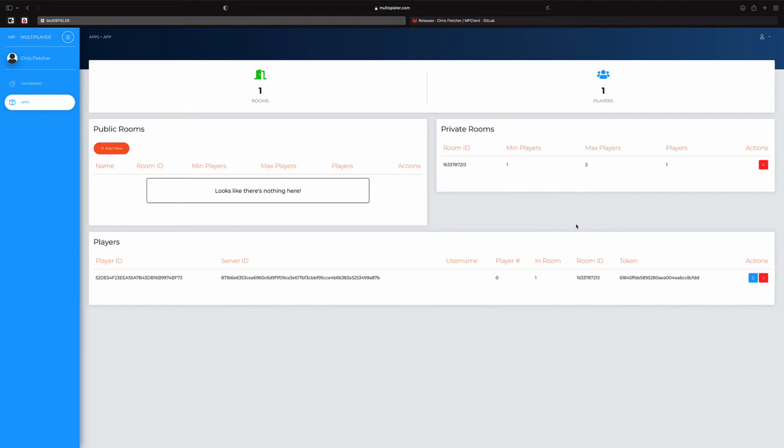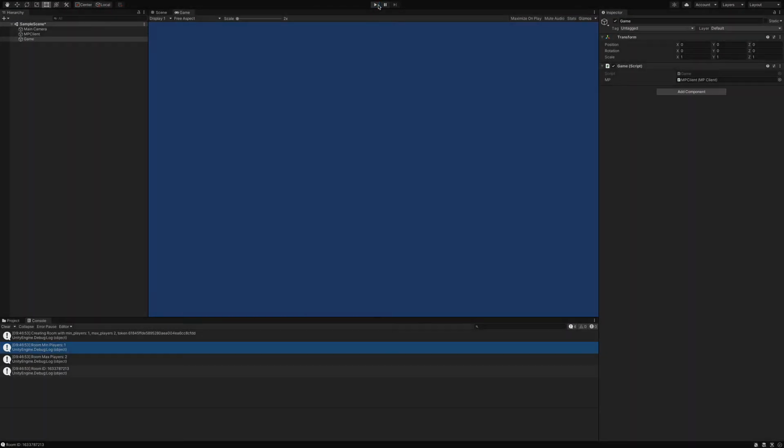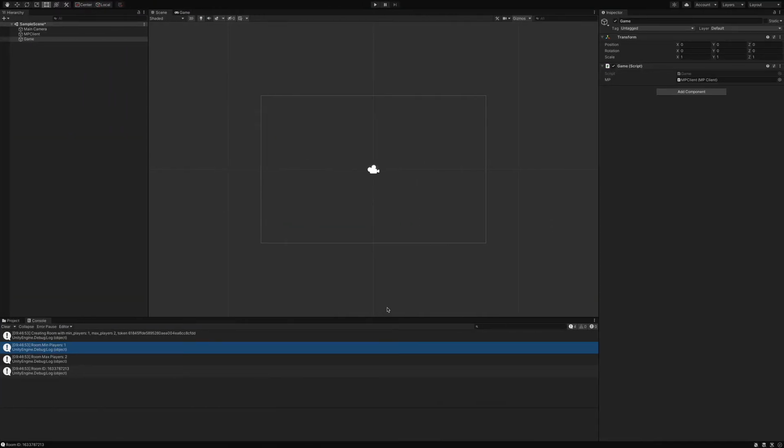And the way these work is, and these buttons, like I said, these don't work yet. I'm still working out that issue, but if someone disconnects that's in a private room and they're the last player, it'll automatically clean these things up. So if we go in here now and we press the play button to end, we'll see that switching back over to the site, we have 0 players, 0 rooms. The private room is gone. The players is gone. So all of that is self-cleaning, right? So let's think about what else we need to add here.